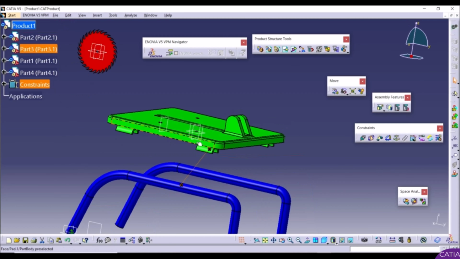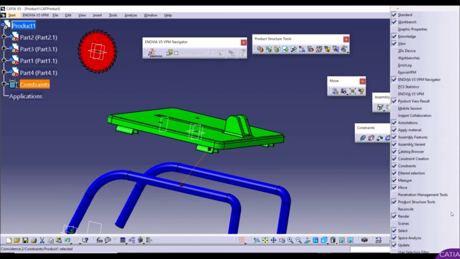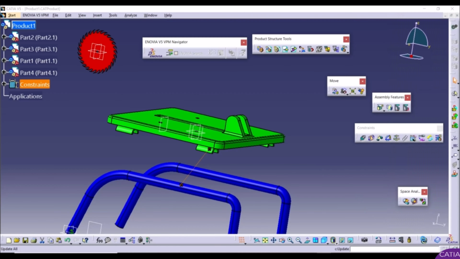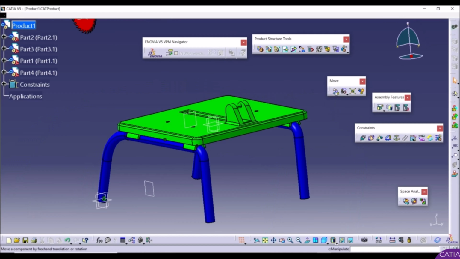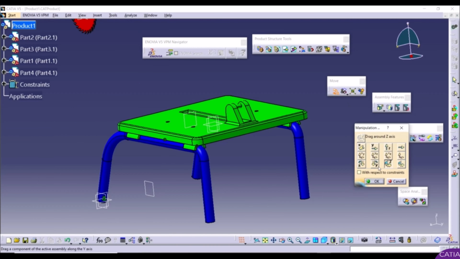Let's click here. And now here we have a symbol of coincident, as you can see, but nothing happens because we have to go down here, and here we have a tool Update All. If you don't see it, you can right click here, and here you have Update Toolbar. So let's click here, Update, like this, and now we can see that those two axes are aligned. Now let's go here to the move, like this.